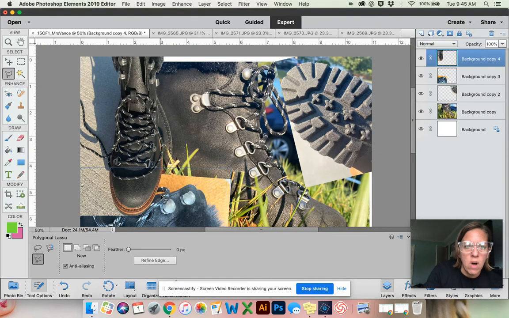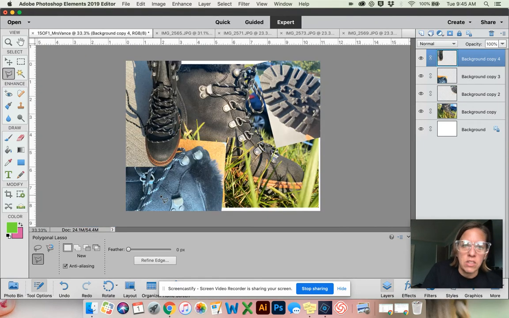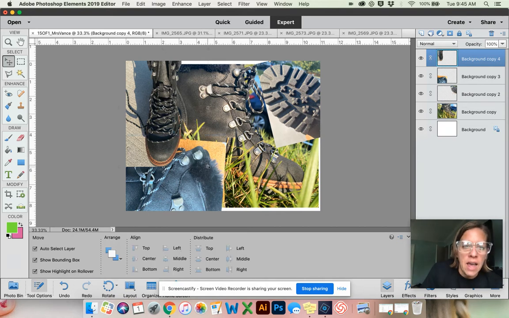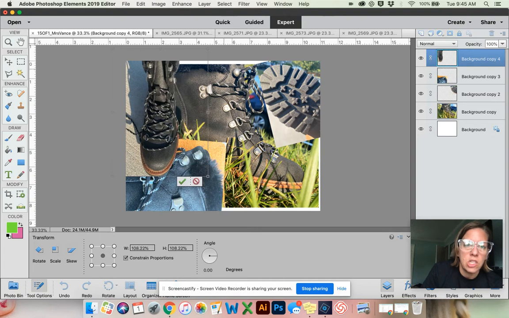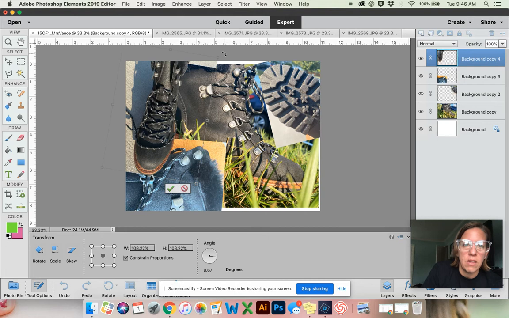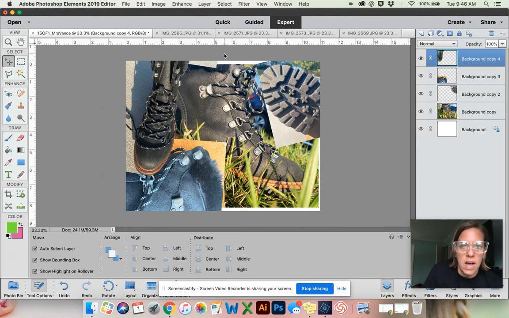All right, pretty cool. So I do want you to try that for at least one section of one of your shoes. And now in that, I could say, all right, do I want to change this at all? Do I want to zoom in more? Do I want to rotate? What do I want to do to make this interesting in my photo collage?